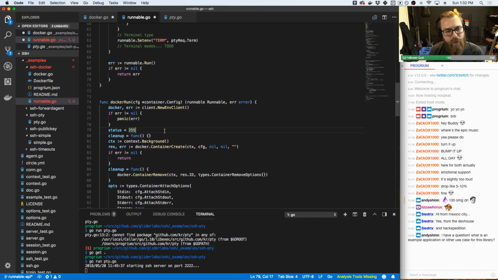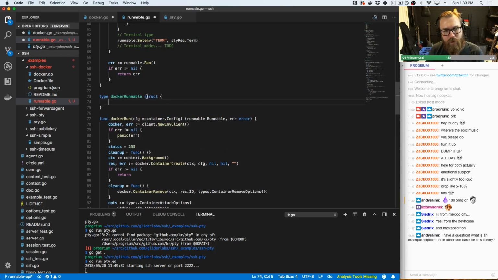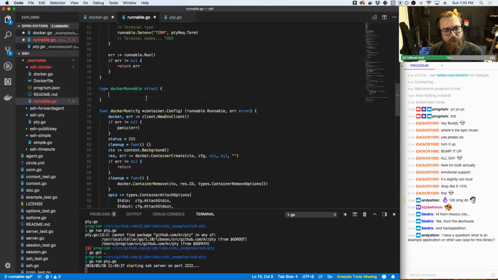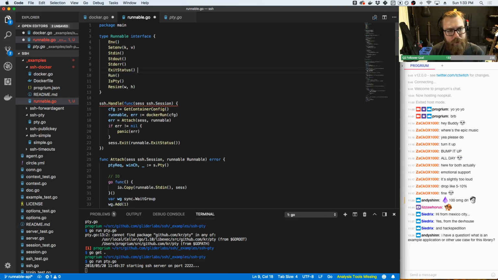Which means we'd have to create a Docker runnable that implements all of these. So I'll ignore signal for now.